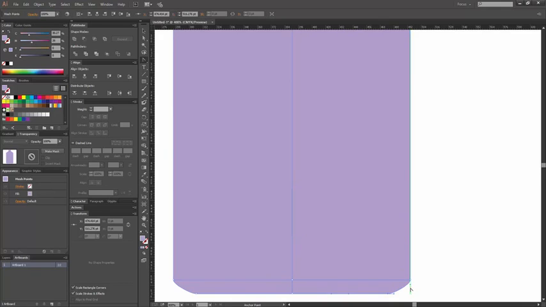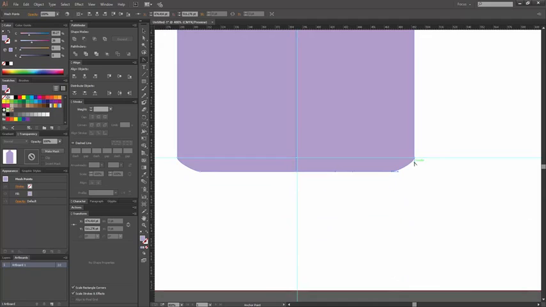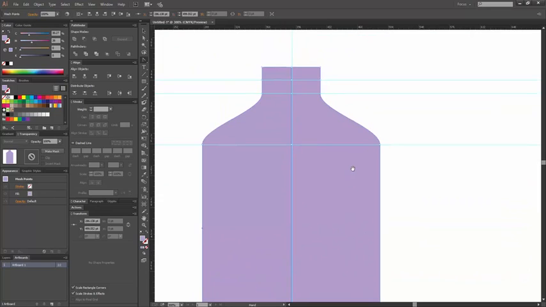Now, we can also turn our guides back on, and we can click these handles. Let's drag another ruler down to the bottom, and we can click this handle with our convert anchor point tool, and we can bring it all the way down to that bottom guide. And we're going to do the same thing for the other side. Now, the reason I'm using these guides is to make sure that it's symmetrical on both sides, because doing it just by looking, 9 times out of 10 will completely screw you over.